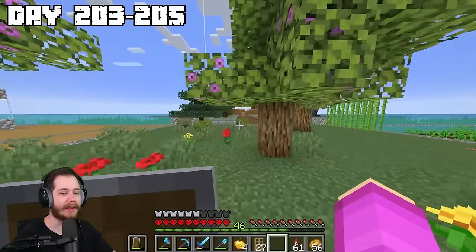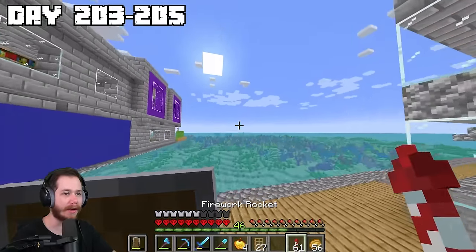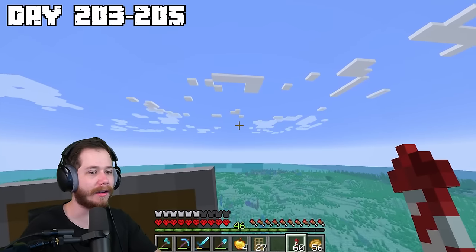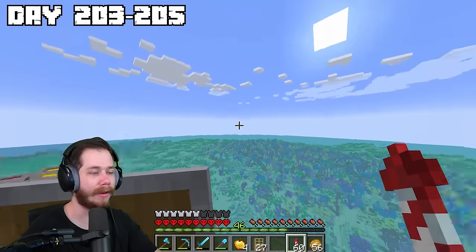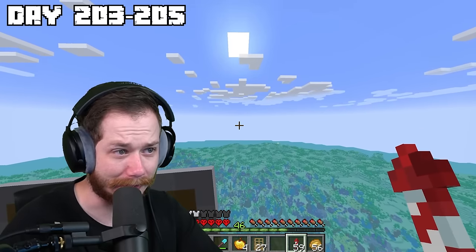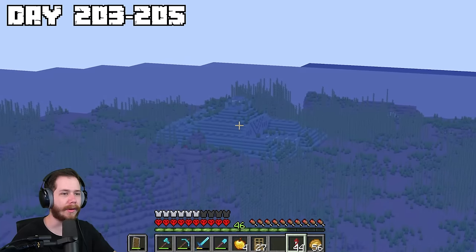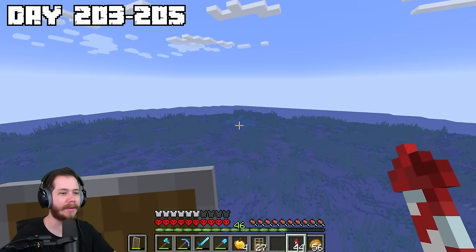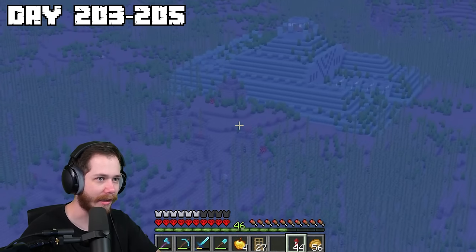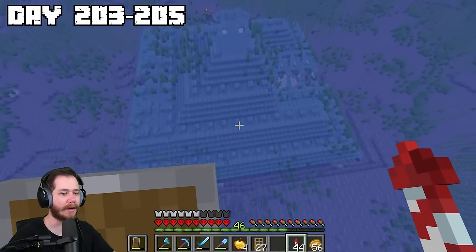And now that we got plenty of snacks, golden apples, and plenty of rockets, I need to find an ocean monument. The only one I know of is towards the stronghold, and I don't feel like flying that far. I'm kind of lazy. There we go. Finally, we got an ocean monument, and it's actually literally right next door. Regardless, though, we're gonna dive straight in.